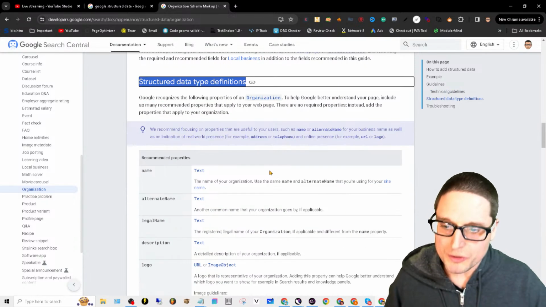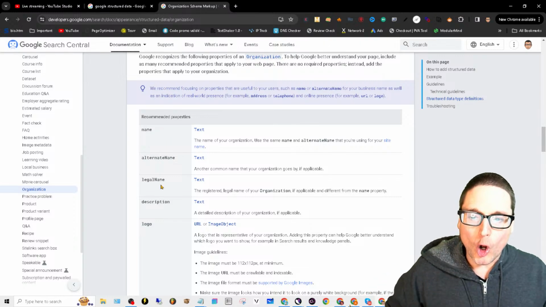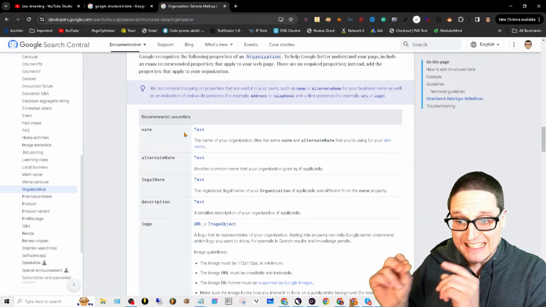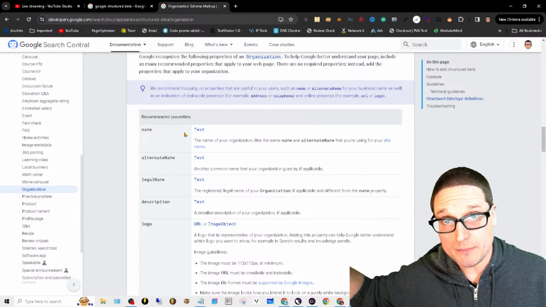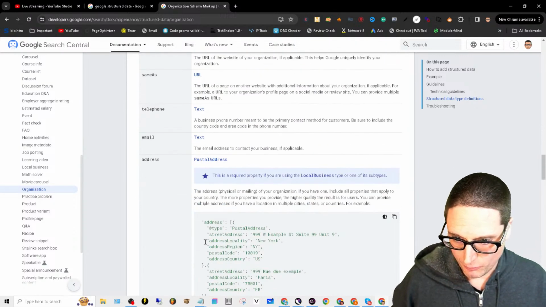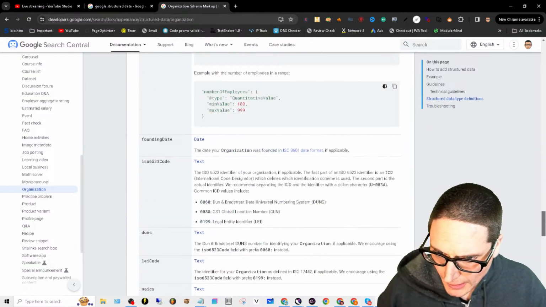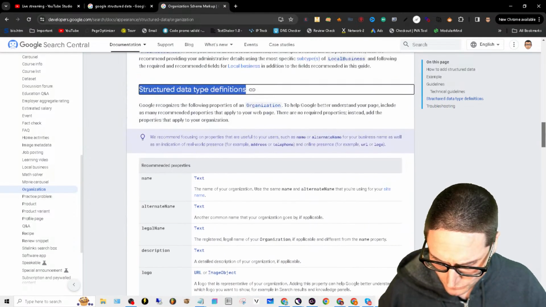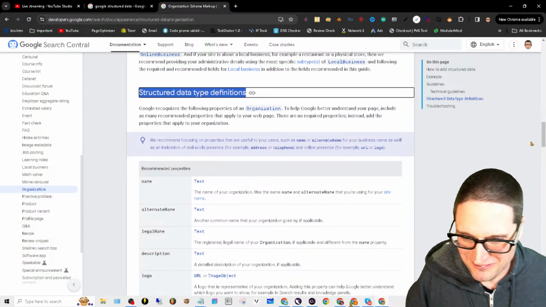Okay, if you scroll down just a little bit, as you can see, these are all of the secondary data types that need to be within your main type of schema, right? They have a name for it. What it's called is, give me a second here, recommended properties. Sorry, properties was the word I was looking for.